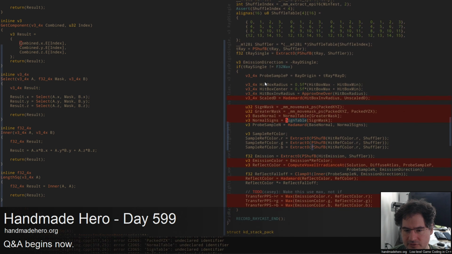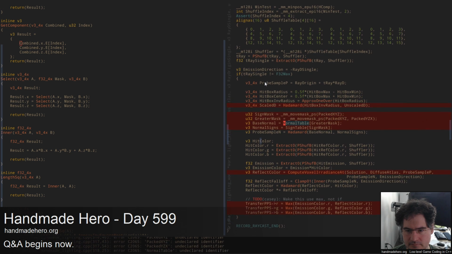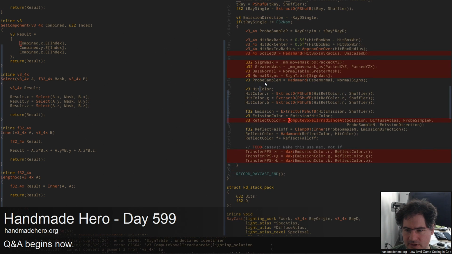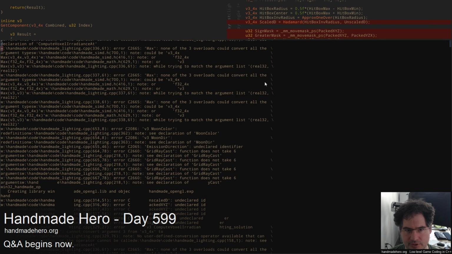Okay, so these are all still not done yet. We get down here, the ref, this is the wrong thing. It's just called ref color. Or I guess this is the hit. This is the hit color. The surface color. I don't know what we call that, really. And so then we just really need to focus on how we're going to get the normal out of this thing, which is again pretty tough.